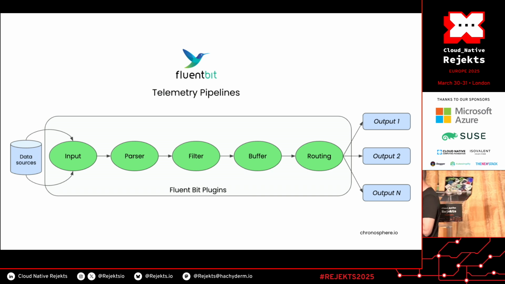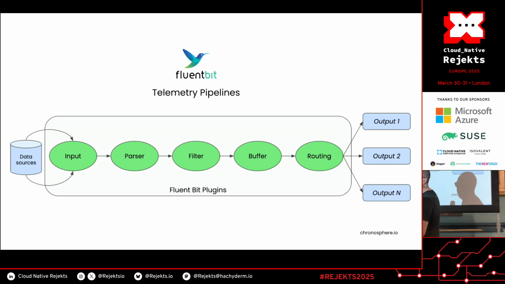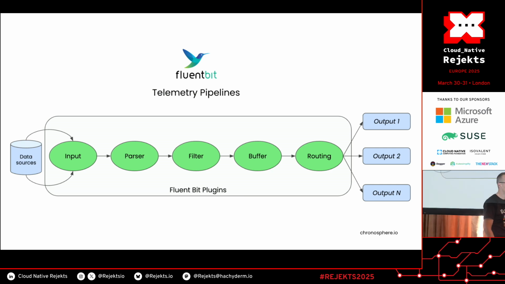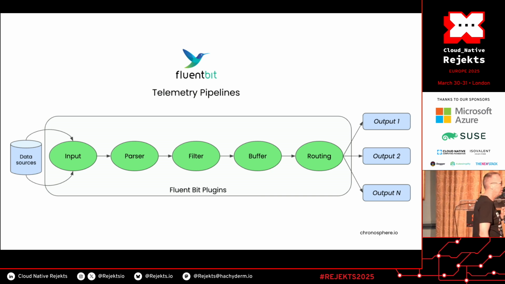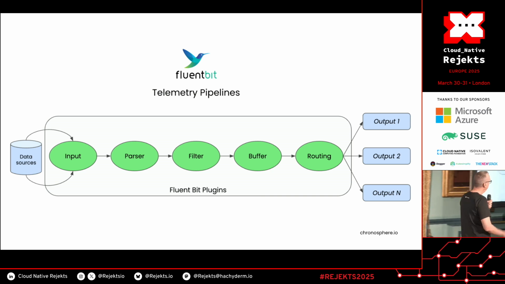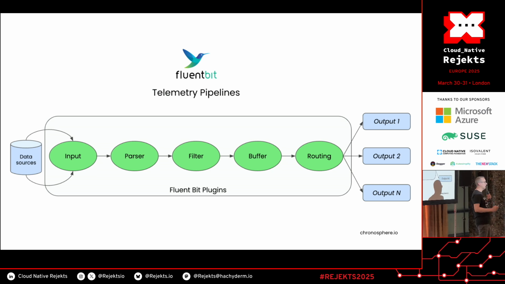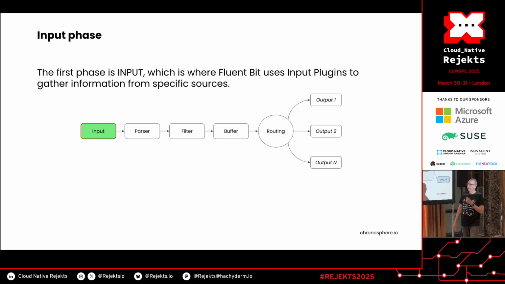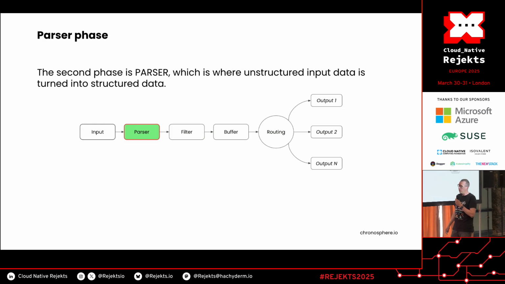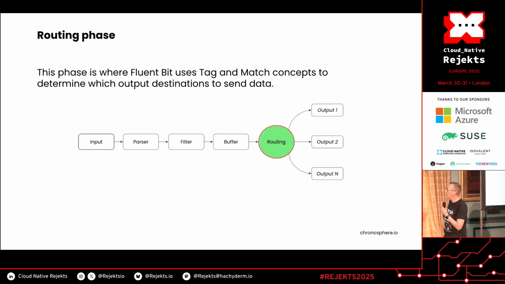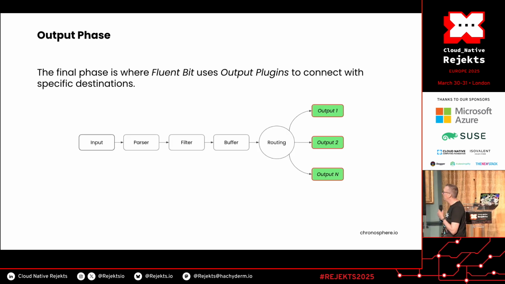And then you have routing. So based on these key value pairs, you can make decisions of where you want your information to go. Some of it might go to an Elastic backend. Some of it might go to a Prometheus backend. Some of them might go to some kind of proprietary backend. Some of them might go to storage in the cloud. It doesn't matter. You can make choices and filter based on the routing there. And then it goes to an output plugin. These output plugins is a whole list of stuff you can find online in the documentation that covers these backends. Pretty straightforward. I forgot to click while I was telling you about this. So basically, you just walk through all this stuff, and boom, you're to the output.